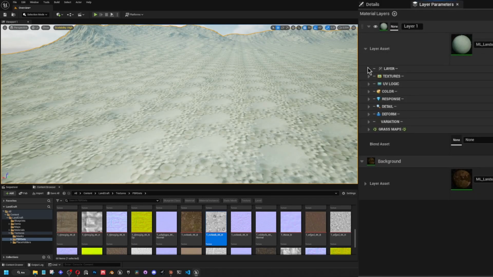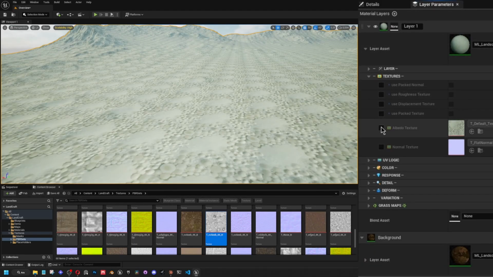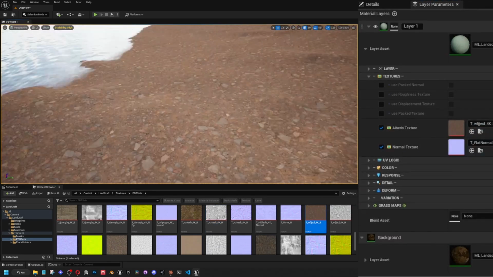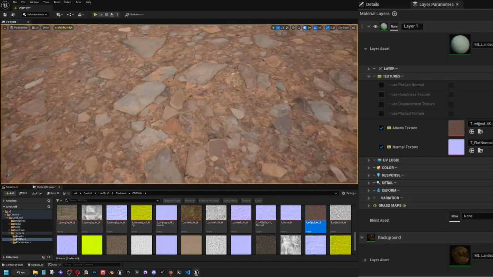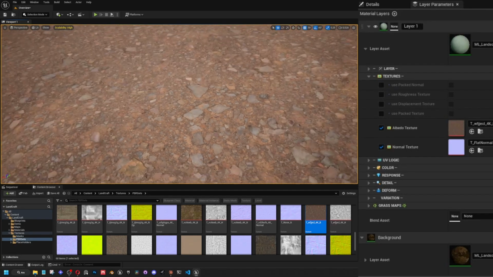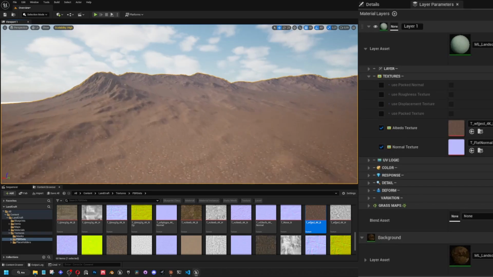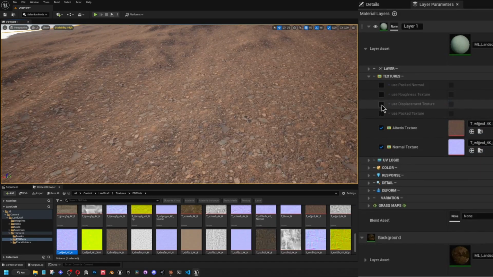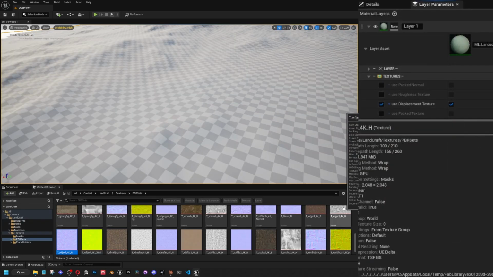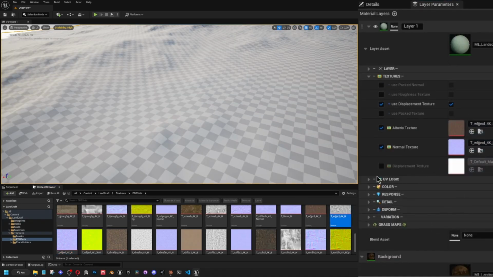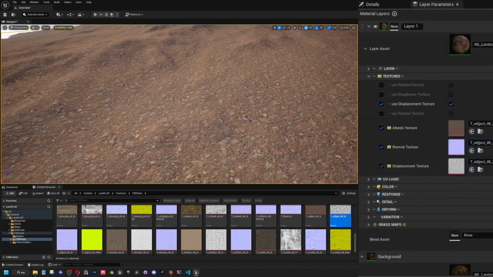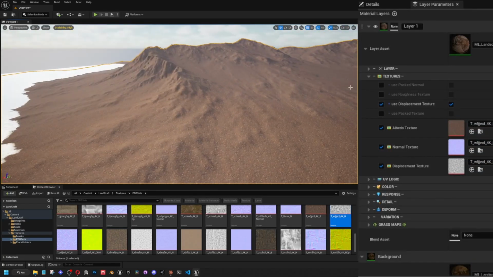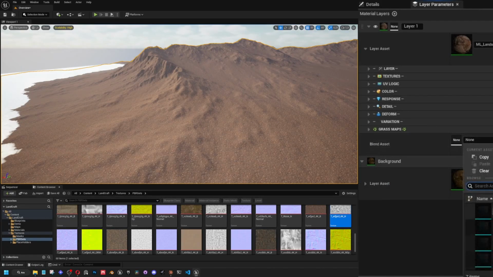And you can set the textures again. Like for example, I don't know, what is this? Okay, this is some kind of rocky terrain. This could be more on the hillside. So let's assign the normal again, and maybe enable the displacements beforehand, because we might need it for the blending. So we have a totally new layer on top of everything, and I will just assign this landscape blender.